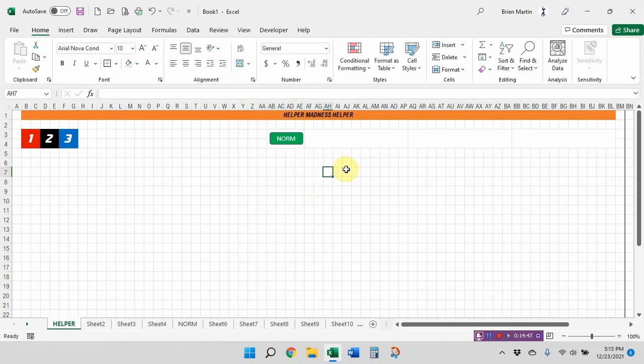And the problem with doing it that way is anytime you make a change and decide that norm should be Bill, you have to double click on the thing. You have to type back here and type in Bill and do all of that. But there's a way to do this that you never have to do that again.